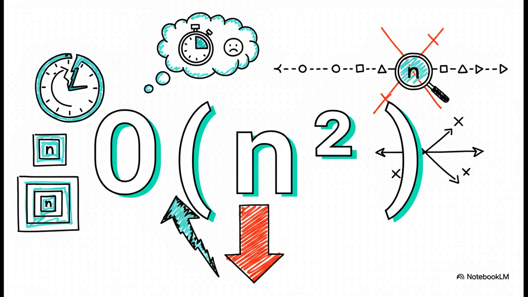In this worst-case scenario, the complexity is O of n squared, or big O of n squared. What that really means is, as your string gets longer, the time it takes to run the algorithm can explode. If the string length n doubles, the runtime could quadruple. That can get really slow really fast. And for an interview, that might not be good enough.